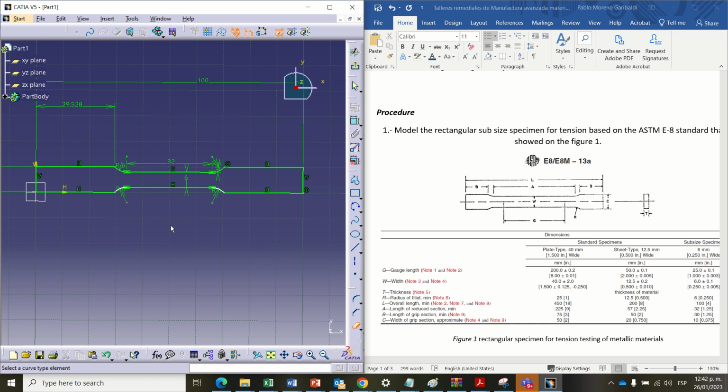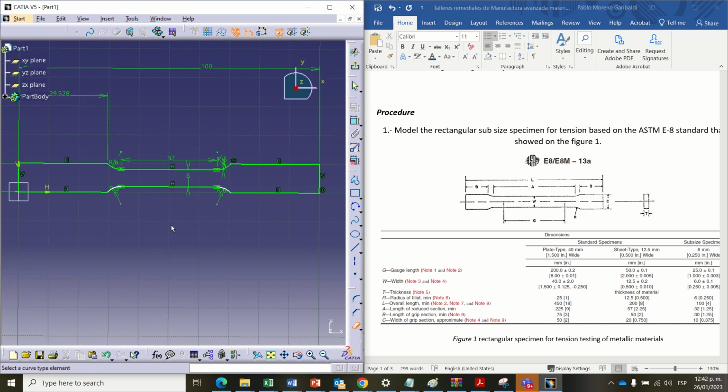Look, here we have our final geometry, and then we need to get out of this sketch. How can we do that? Just pressing this exit workbench.